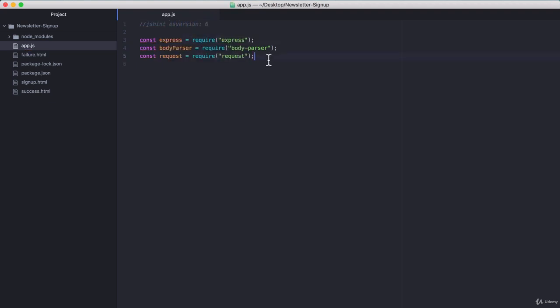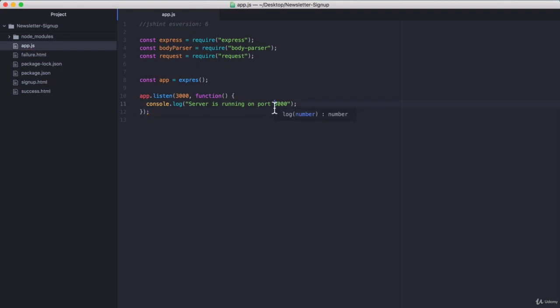All right, so now that we've done all of that, the last thing to do is to set up our server to listen on port 3000. So first things first, we need to create our app constant, and this is equal to a new instance of Express. And now we can use that app to listen on port 3000. And once that port is set up and ready to go, we're going to log that our server is running on port 3000. All right, cool.